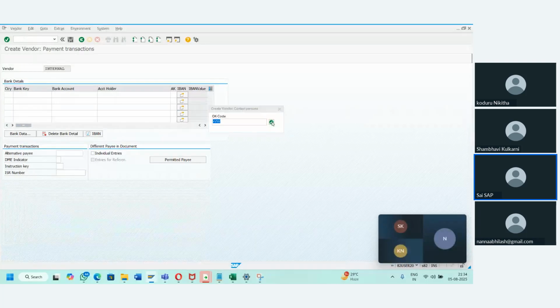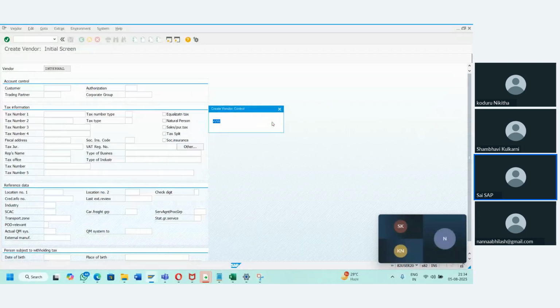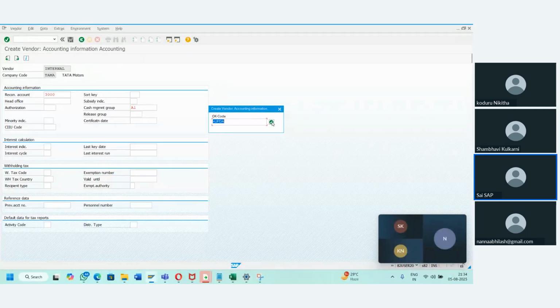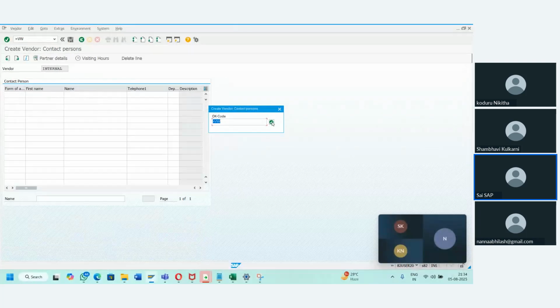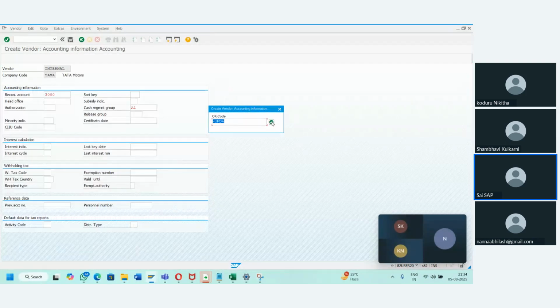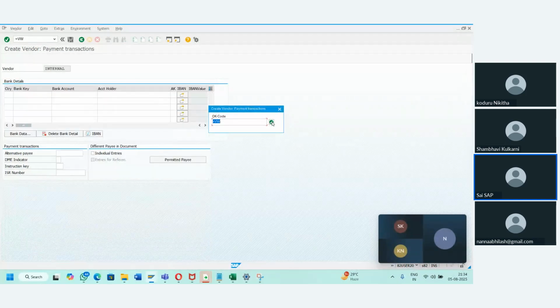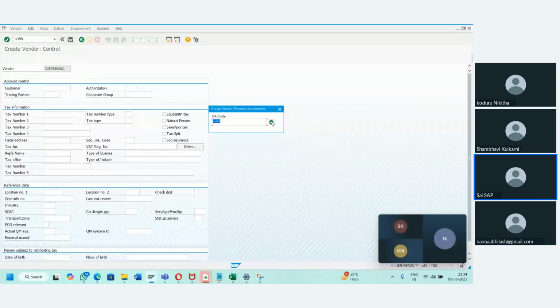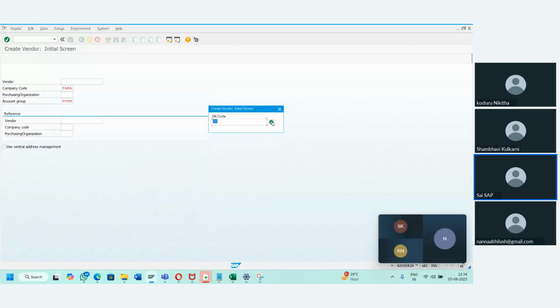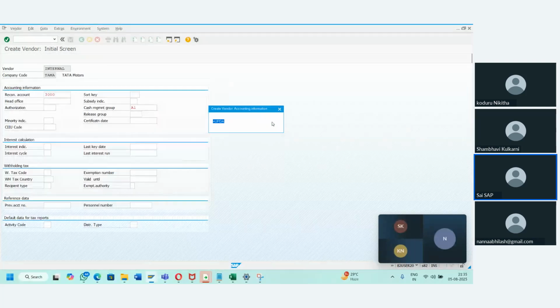I will just click enter, enter, enter, so that you can understand how this screen is going. I could execute the same in the background also, but you cannot understand what the system is performing, right? So I'm not doing anything, I'm just clicking enter so that it is automatically creating the vendors, right? How many vendors are going to be created? 19 vendors are going to be created, right?